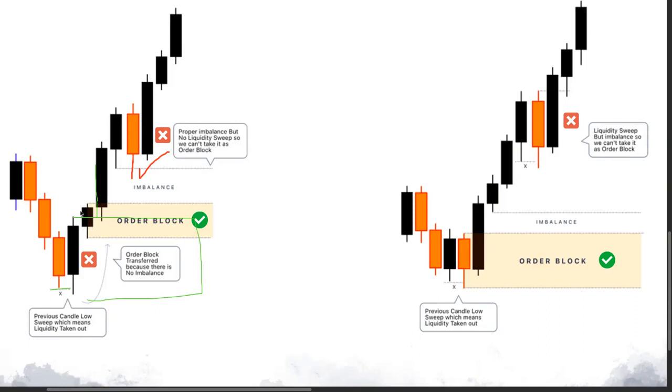We can mark it. So where is the next candle? This one. Okay. So we can mark this as an order block and we can take entry here for buy, but you have to put your stop loss just below it for the safer side. But you can take a stop here, but the main stop loss will be here as per the rule.